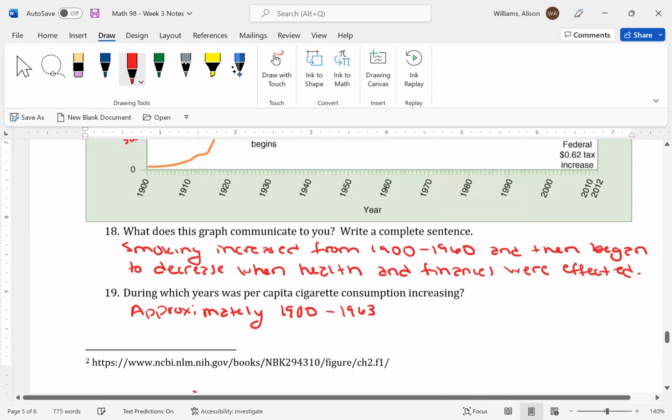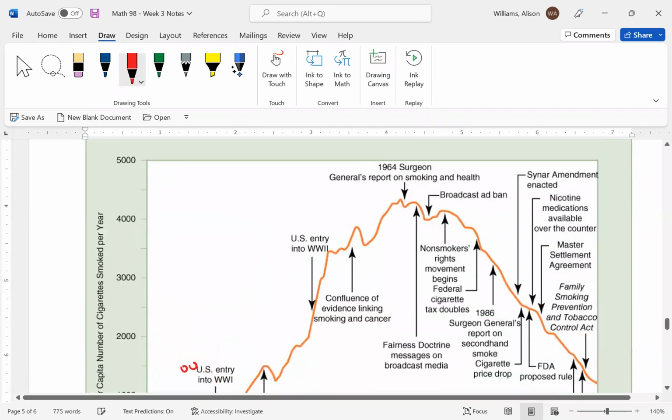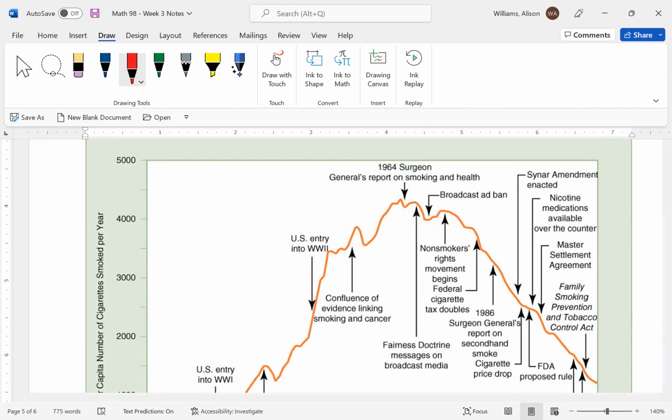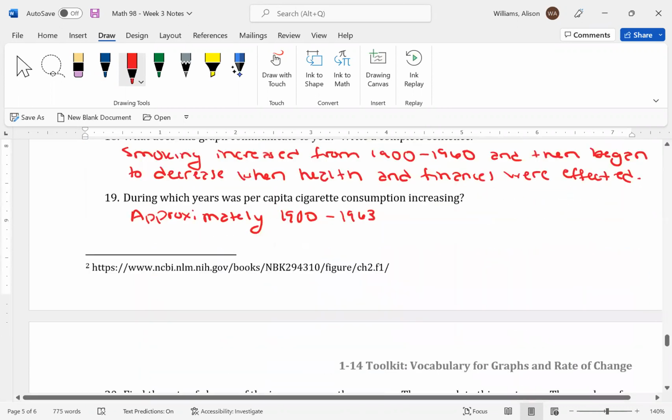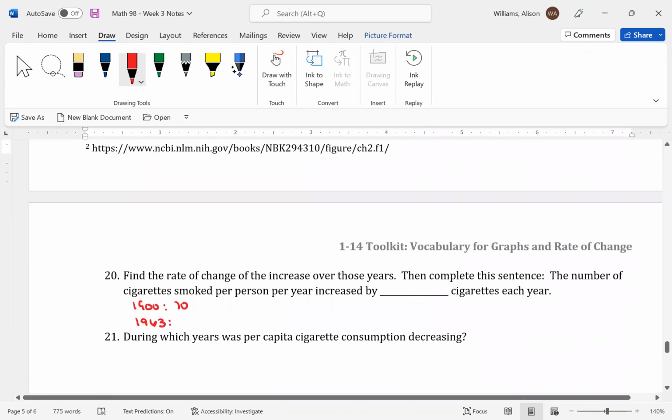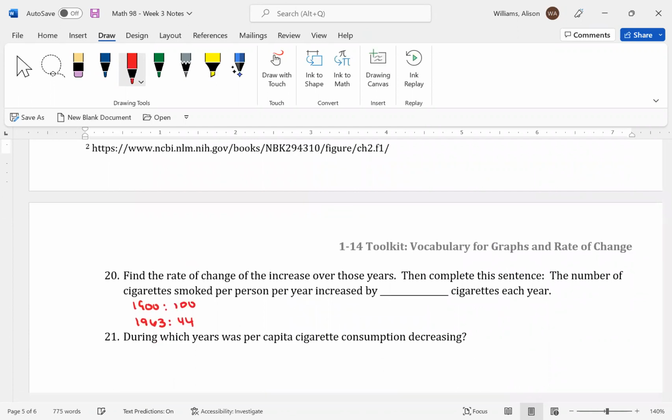And then in 1963, it climbed up to, I'm sorry, the computer got mad at me for touching the screen while it was thinking. Okay, I'm going to try to draw that over. It looks like less than that. Okay, so maybe if that's 4,000, that's 4,500. So maybe 4,400. Okay, we said 100, and we're going to say this is about 4,400.